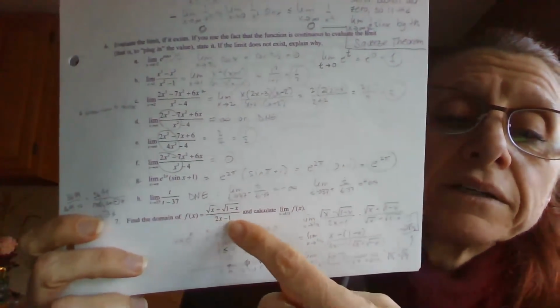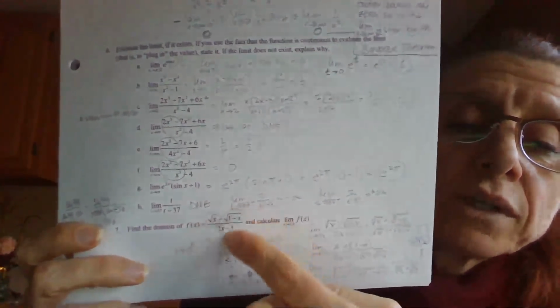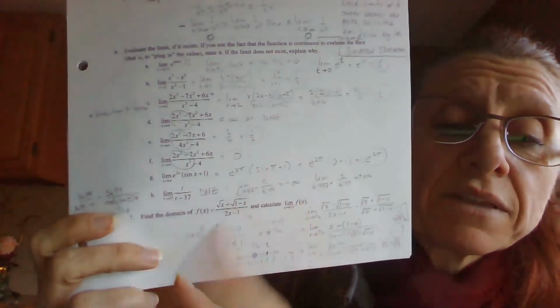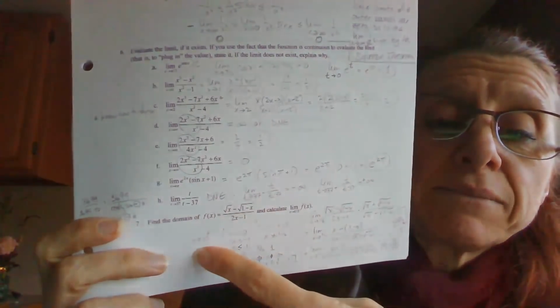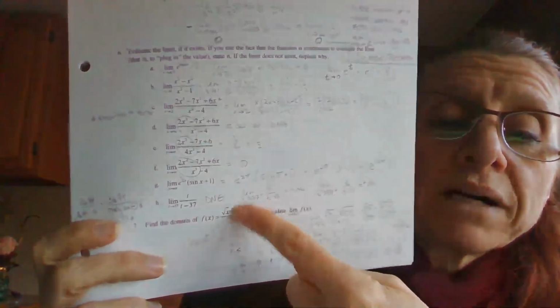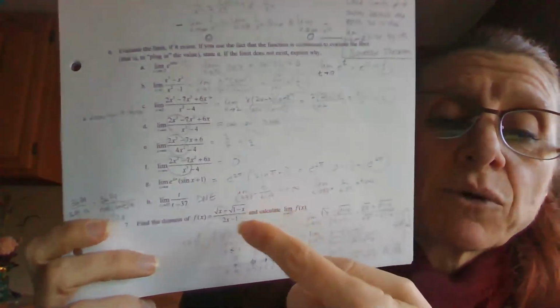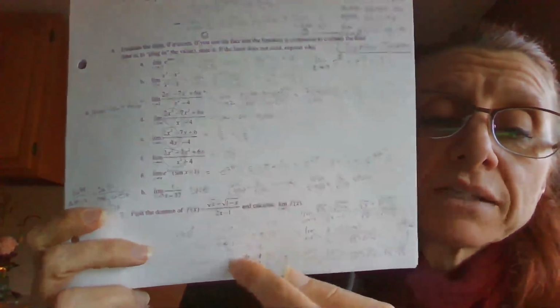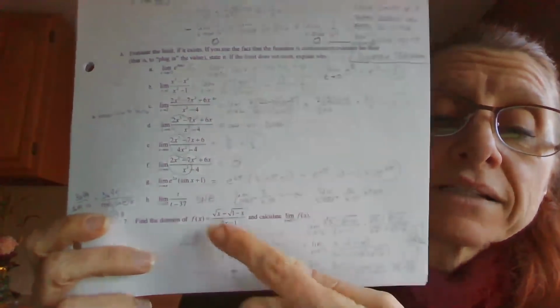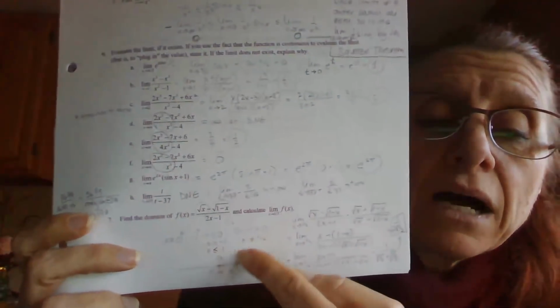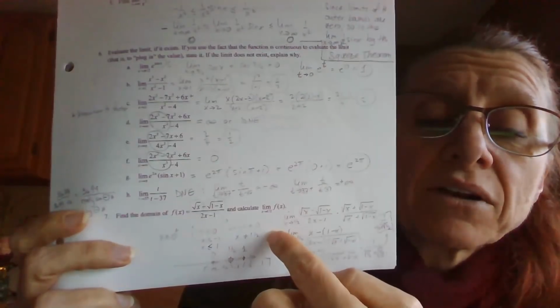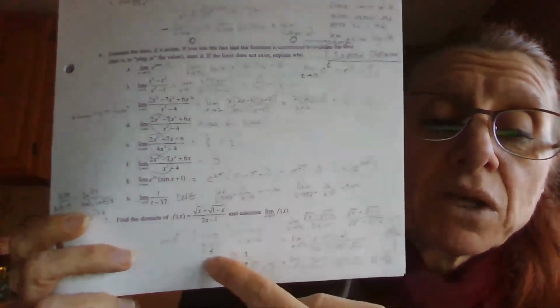For this to find the domain, you have to look at the individual pieces. You have 3 different things happening here. You have the square root of x, which means that x has to be greater than 0. You have the square root of 1 minus x, which means what's under here has to be greater than or equal to 0 also, which is this. And then I solve for x. And then on top of it, the denominator can't be 0. So that was that. So I took the 3 situations together and I plotted them on the number line to be able to write them in interval notation.